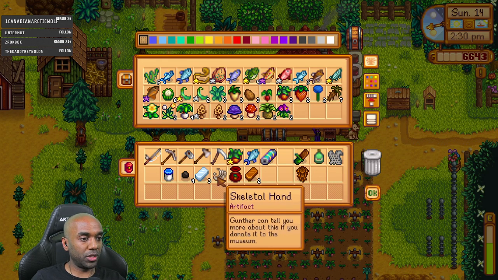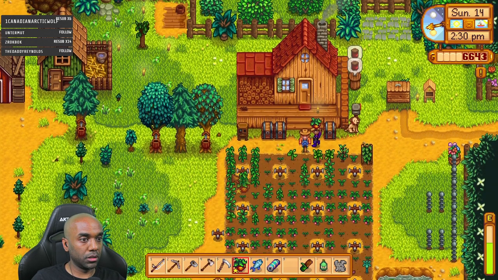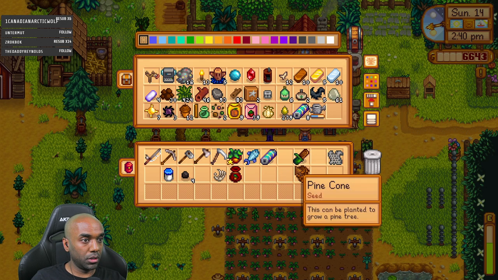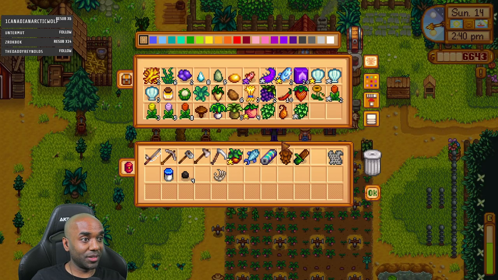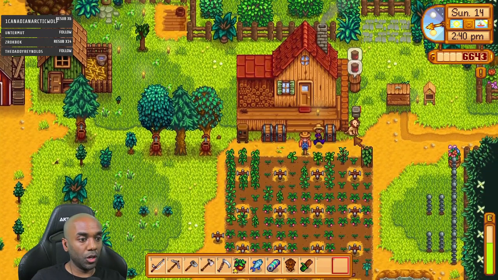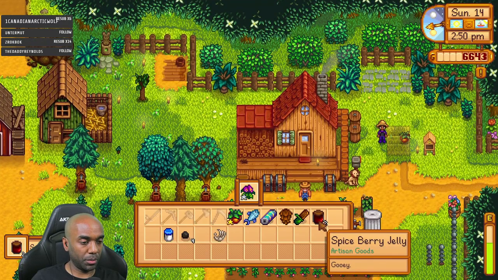Oh, I was going to go to the museum. Crap. I can still make it there. Let's just drop some stuff off here. So I'll drop off that, drop off that. Drop off the oak resin. Drop off the rare seed. There's no place to put that right now. Okay, so let's just put that in there. Quickly get over to the museum, although I'll sell this stuff first, because I think the museum closes at 5, so I probably have time for that.